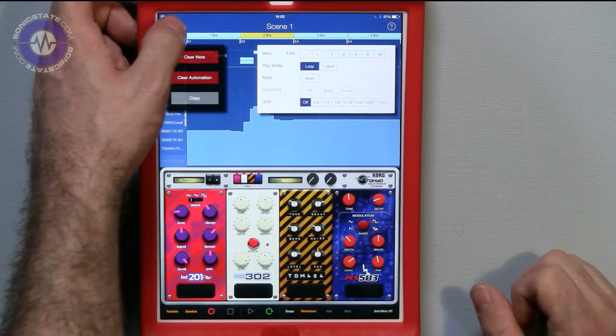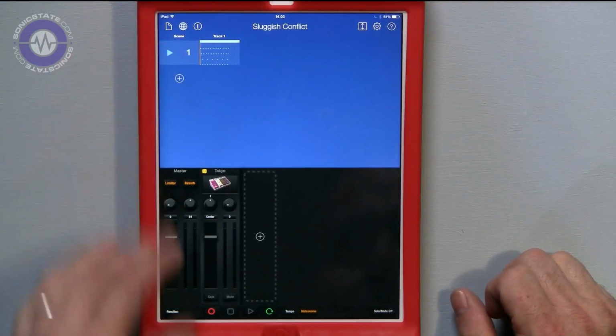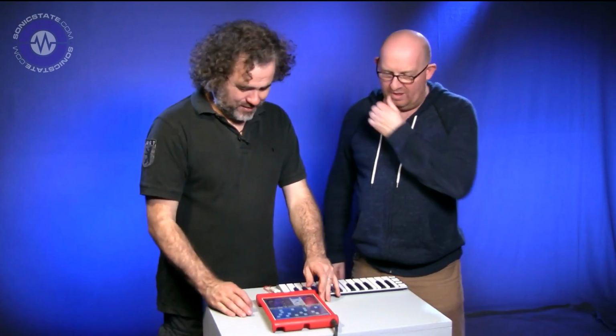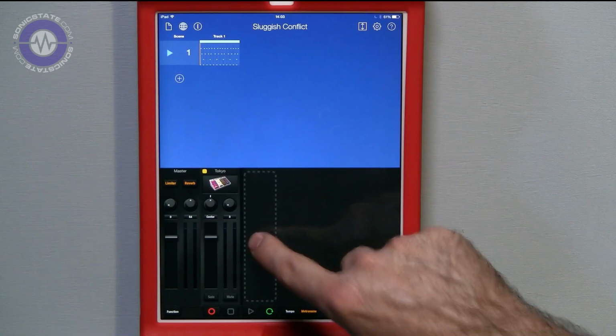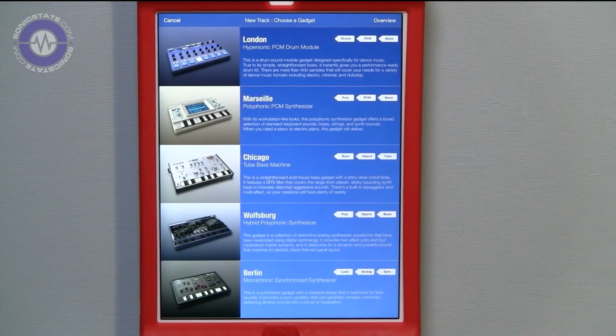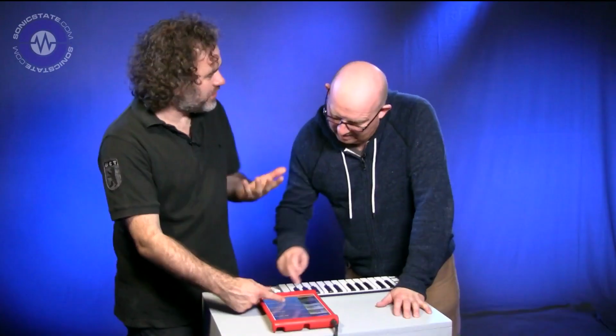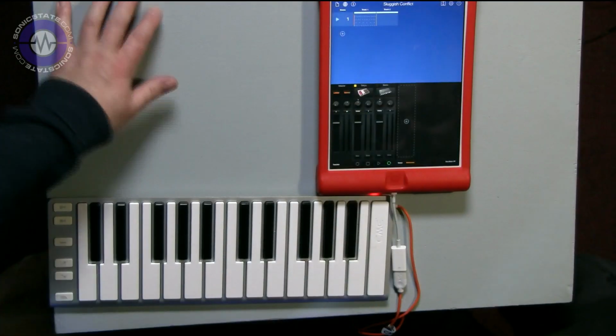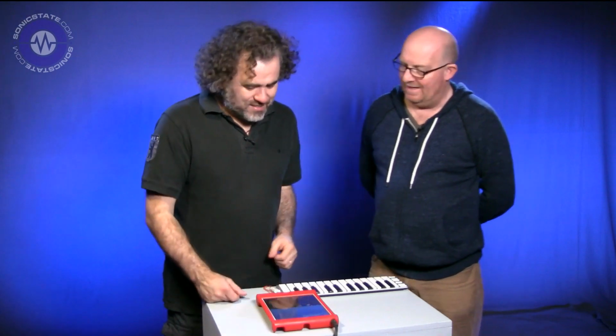Okay. So the thing is with a review of this nature, obviously we'll do our best to cover it, but with 15 of them. Yeah, I mean, maybe a synthesizer would be a good thing to go for next. So we hit the little plus sign here, and I guess, would you like to choose one? I'm liking the fancy look of Berlin. I'm going to take Berlin, because I have a CS15 in the back room.